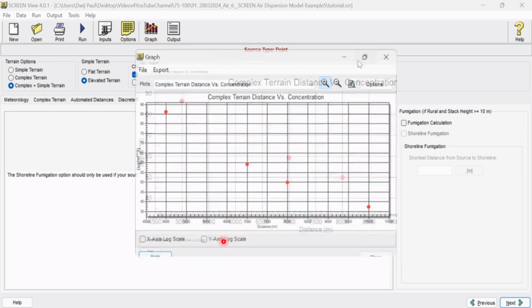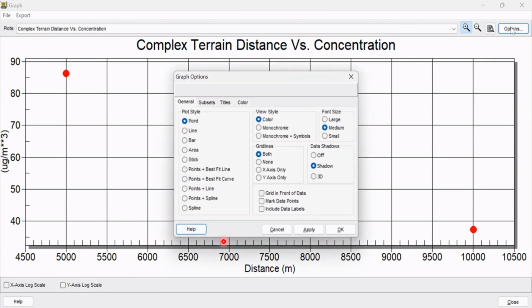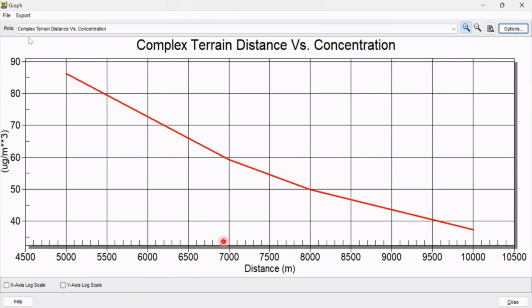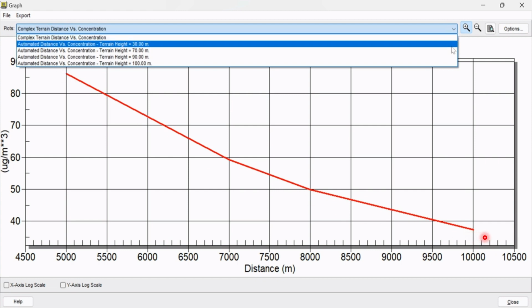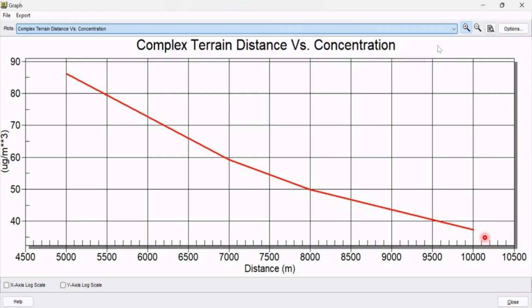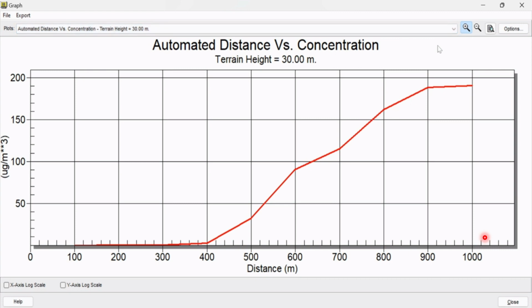I hit graphs, and change point to line. So this graph is complex terrain versus concentration. You can see that from 5 kilometer to 10 kilometer distance from the source, the concentration is gradually decreasing. And for automated distance, four graphs are created. This is for 30 meter terrain height.